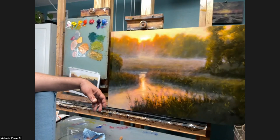And it's not just me. When I have shows, people will instinctively say, ooh, I like it, nice sunrise. I think fog also often hints towards a sunrise. Lakes and creeks, of course, can get fog at any time of the day, but they definitely accumulate it over the cool of the night.